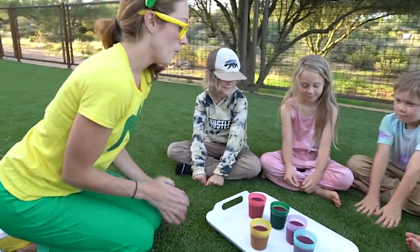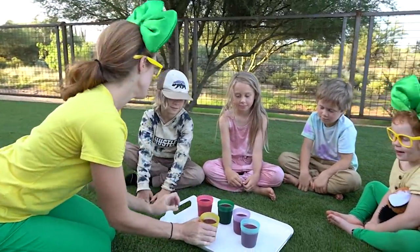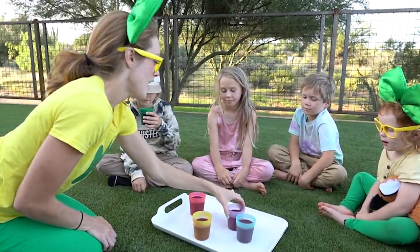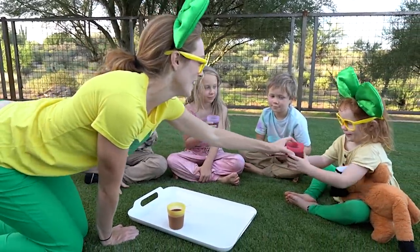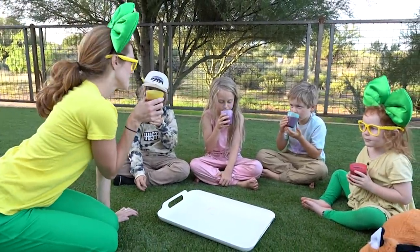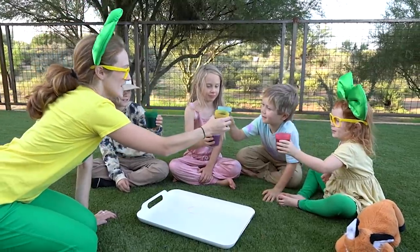Oh boy. Well, you guys, I made this yummy smoothie. I already drank out of the yellow one, though, so would you like green, Miles? Yes, please. And how about purple for you, Briar? And blue for Maverick? Thank you. And pink for Greta. You're welcome. All right, what do you guys think? Should we cheers? Yeah. Sure. Yeah. Let's do it. Cheers! Cheers to healthy smoothies outside!